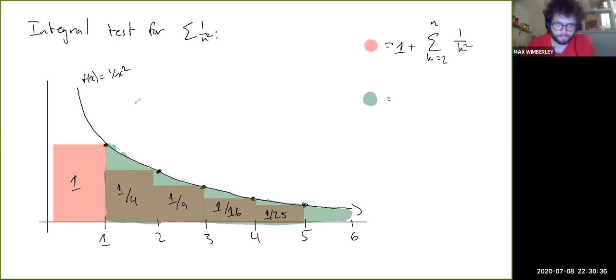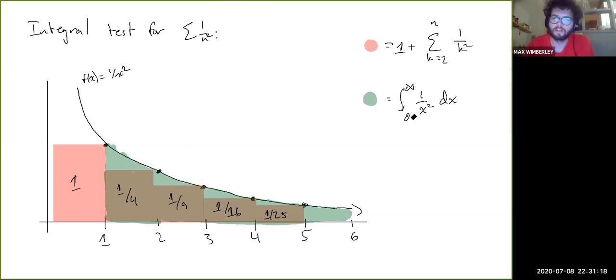And so basically, if you look at this picture, what you can see is that the green area, which still represents some kind of integral, is now bigger than the red area. One thing I've done is I've separated the first term of the series from the rest of them, because we want some integral of 1 over x squared dx, right? And if we made the integral go from 0 to something, that would be bad, because sure, this would be bigger than this, but the problem is this becomes infinity if you actually take the integral all the way from 0. So it basically gives us no information.